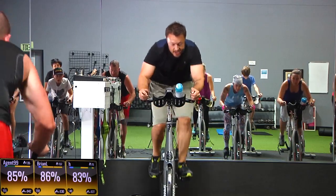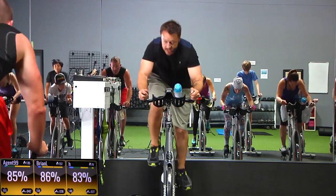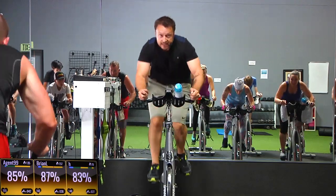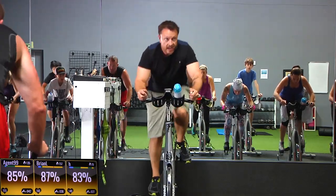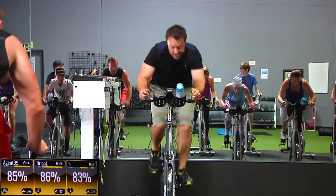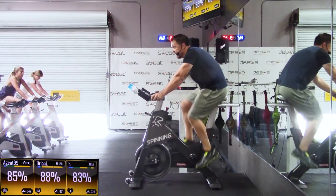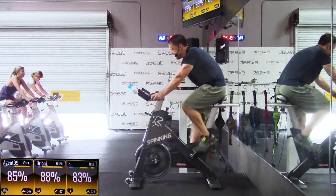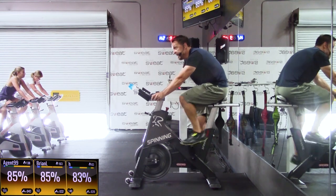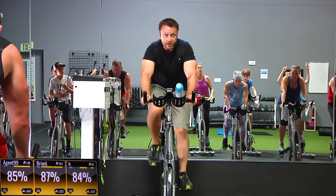Stay right here. Working those glutes. Last time here. In the saddle in 3, 2, 1, bring it down. Less than a minute. Take water whenever you need to. I like how the Faulkner boys are putting their hands up.